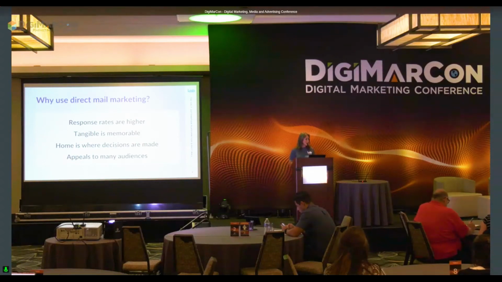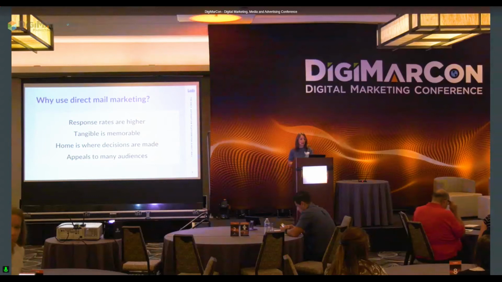We talked about this already a little bit. Tangible is memorable, right? Endlessly scrolling for information. Our mailboxes are not as cluttered as our digital lives, and it's really easy to get your message to stand out in somebody's mailbox. Again, finding people at home where they make their decisions, where they are surrounded by their family, their friends, their networks, the people who support their decision making, is a great place to re-engage your customers or your prospects with your brand.